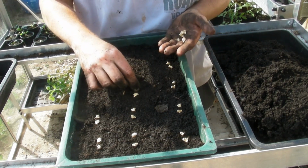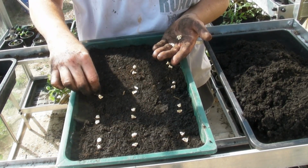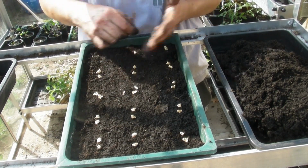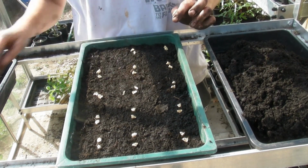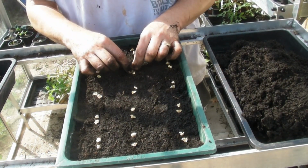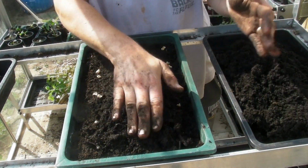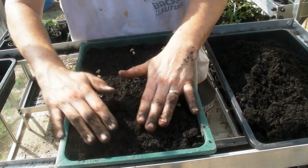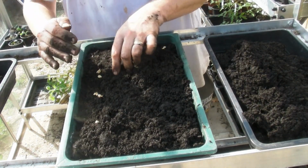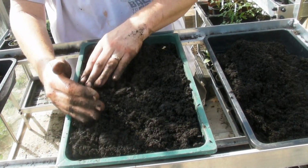Don't worry, I will be covering these with compost in a minute, but I just want to make sure that I've got them. Just like that. There's a little space missing there, but never mind. So there we are, I've got my little clumps of sweet corn seeds. Now all I need to do is cover them with a bit more compost. Don't pat this lot down, just gently put it over. If you pat it down too hard, they might find it difficult to work their way through.